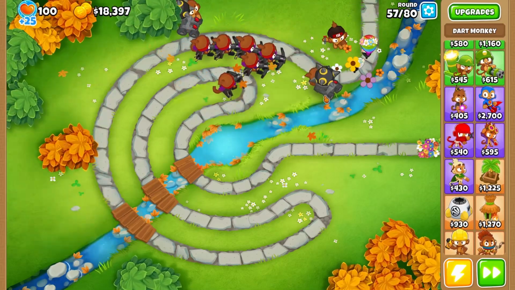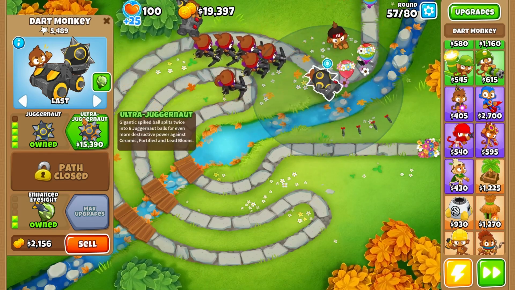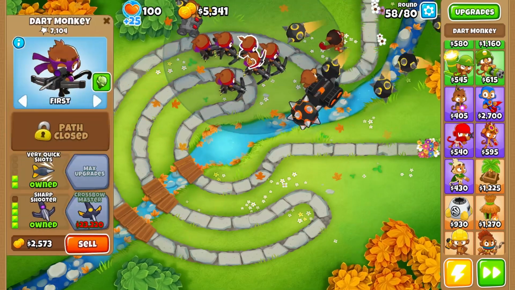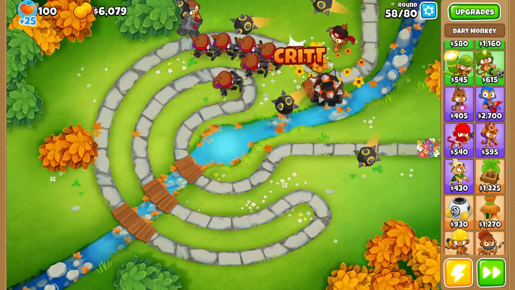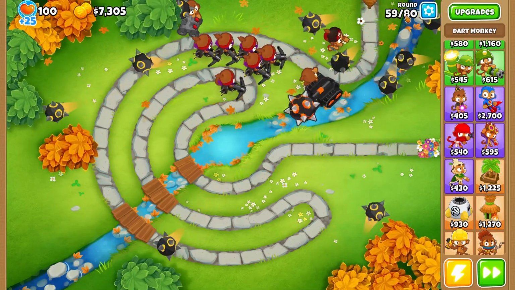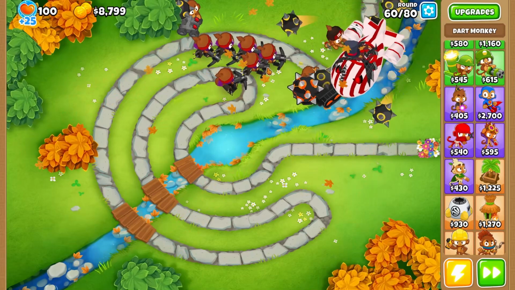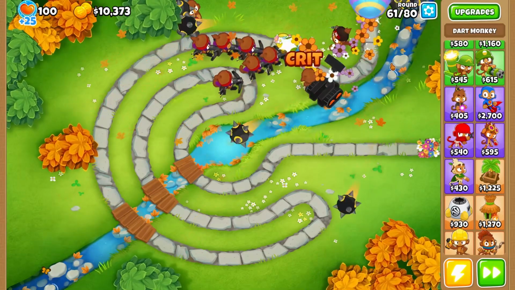It's just these guys. I also have enough for the Ultra Juggernaut, and I'm gonna put it on the closer guy, just because it's pretty overpowered just for the beginning. But now I'm definitely gonna be going for a crossbow mastery on two of my guys because I have the monkey knowledge, and that's definitely gonna save us a lot. Alright guys, the next tier is coming soon, so let's do this. Yep, there she is, and boom, the sharpshooters absolutely destroy it. Now we just need some crossbow mastery, and that's gonna save us.